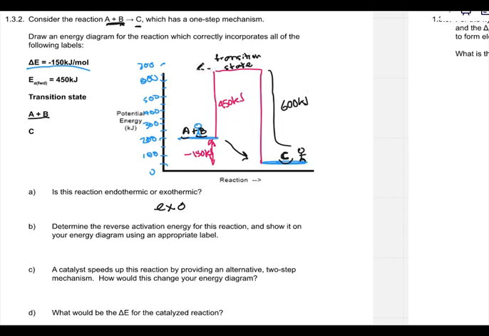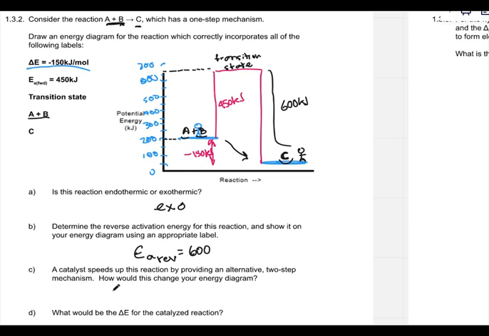I apologize, the labeling on this is not fantastic, but when I was drawing this, I found that the top here had to be 650, and I said the beginning was 200. And again, I made up these numbers just to get a diagram drawn. Your numbers could be totally different as long as the distances between are the same. Everything will be fine. So reverse activation energy, we could say EA reverse is positive 600.